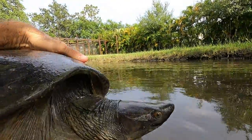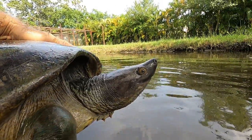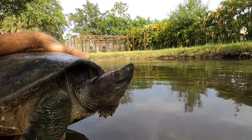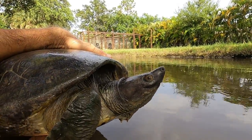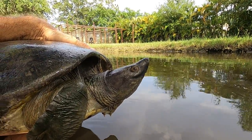But anyway, these turtles, since they've been here, have had no issues at all. Look at the beautiful eyes. This is a male Batagur affinis, Royal River terrapin. These guys are being eaten en masse, or have been almost wiped out, because of their large size and tasty flesh. Beautiful animal.